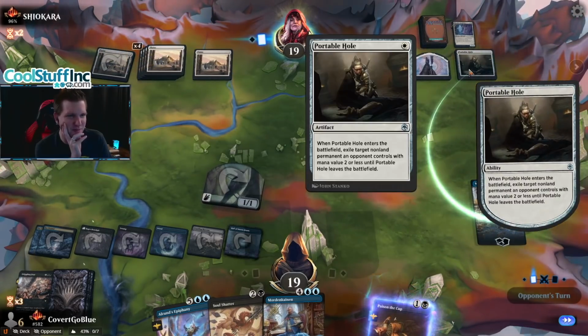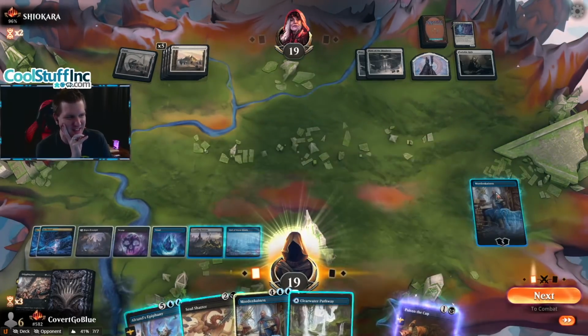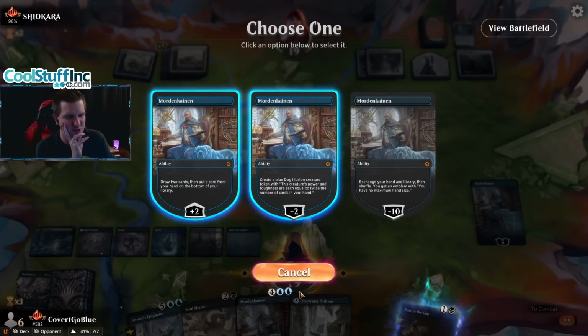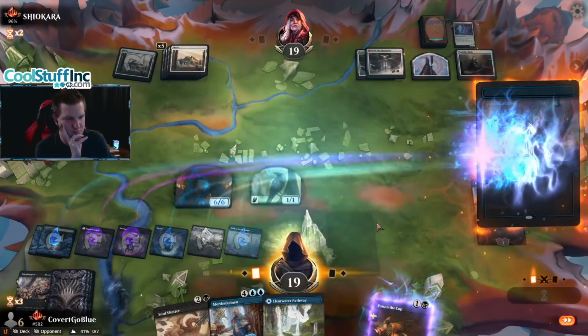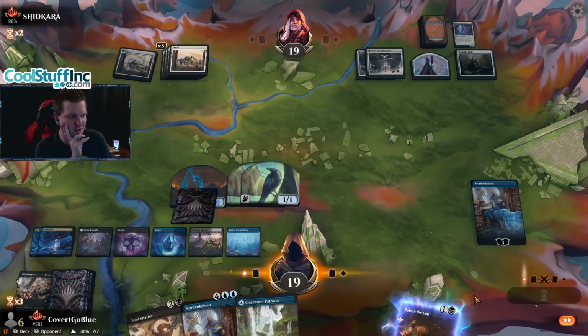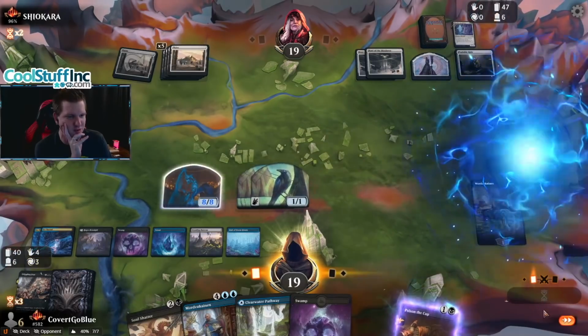They did have a portable hole, or they top decked it. But if they had the portable hole last turn and the Mordenkainen lived, that's an oops. I would run if I were you. Not gonna play the land. Keep the dog. Powerful. Big doggo, yes, yes.